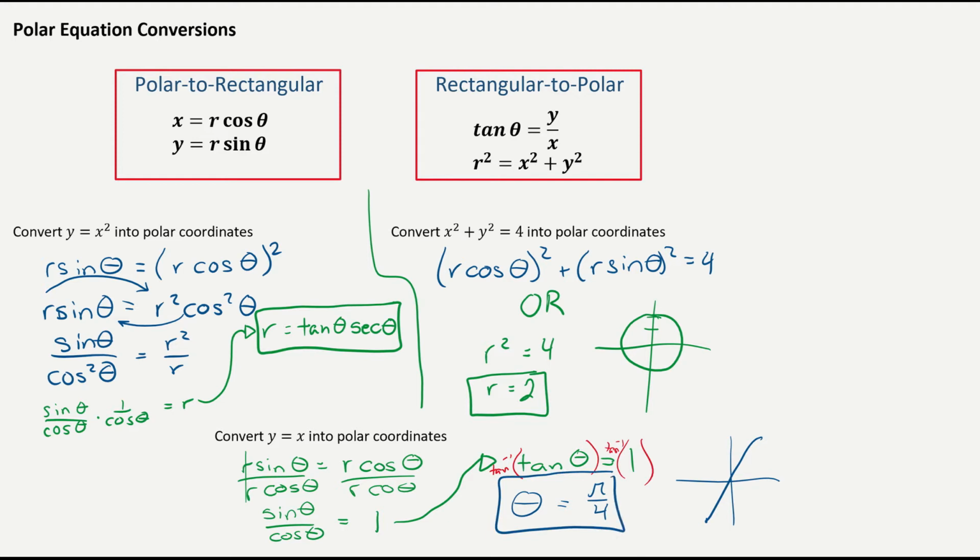So just like in rectangular, if you're doing a vertical line, it's x equals whatever number that vertical line is at. So you kind of only rely on one variable. Same thing in polar, but this time when you rely on one variable, the theta, it creates that straight line. When you rely on one variable, the r, it creates that circle.